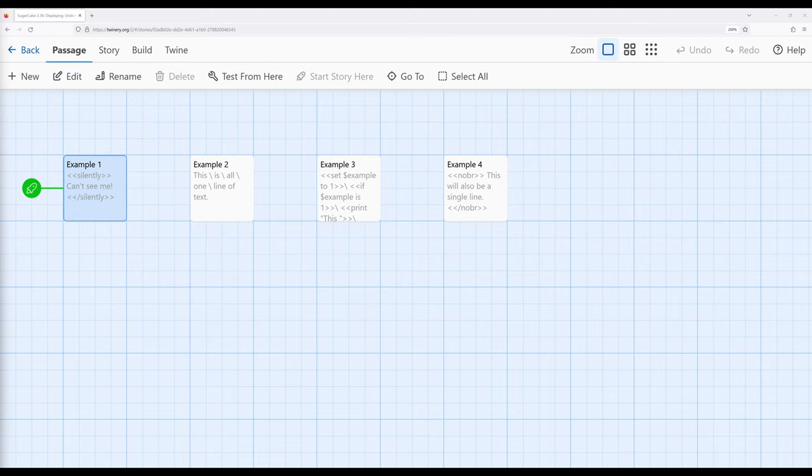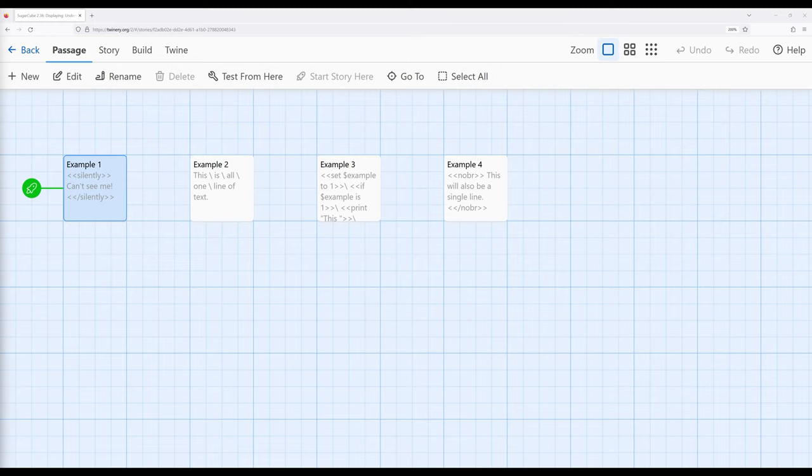So we've looked at the include macro. We can include the contents of one passage in another. We've also looked at the print macro. We can print various output, especially the output of various expressions. Well, as we saw in the previous example of raising the virtual chicken, we ended up with a little bit of a problem. That is, the more complex our code has gotten within passages, as we use more macros together, we suddenly end up with lots of extra lines we don't really want, lots of extra space.